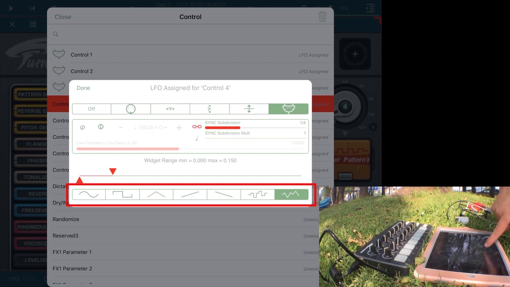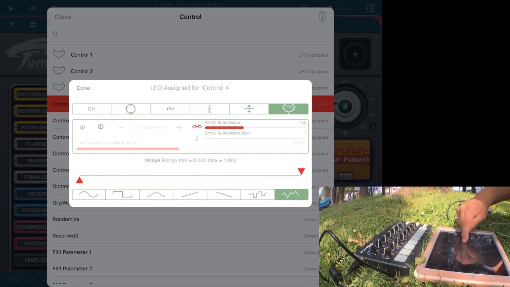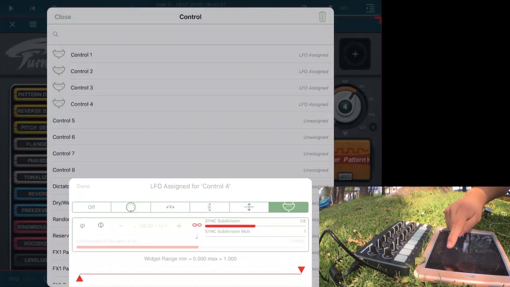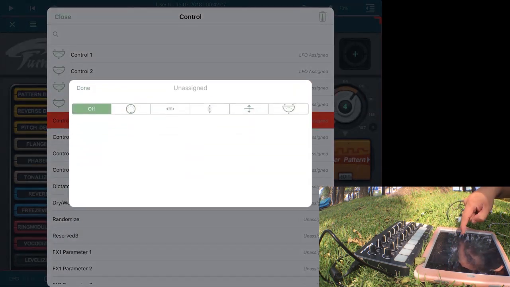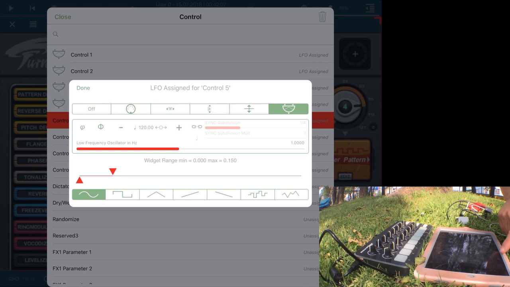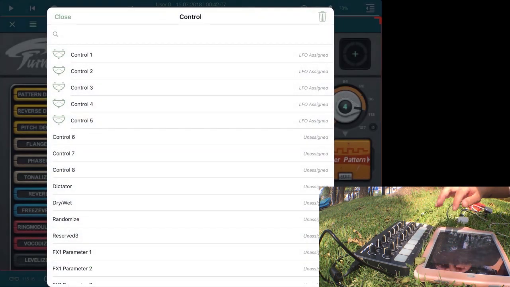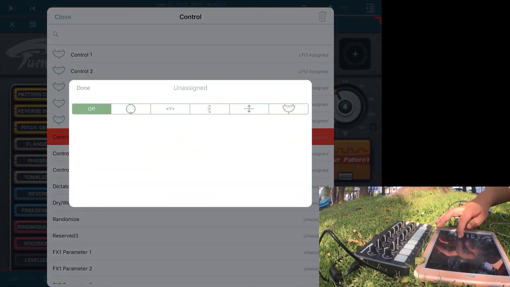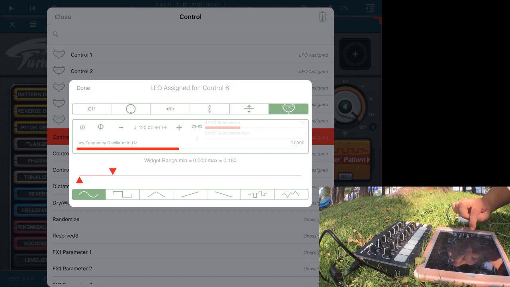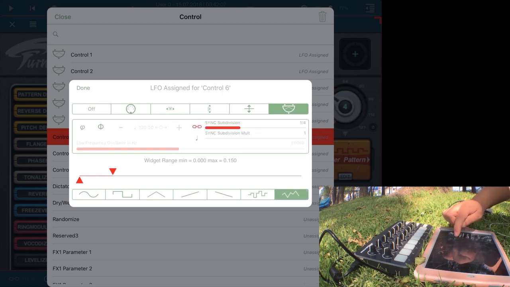These are the LFO shapes that you can use. I really like the last two, but let's use a square LFO for that one. Basically, square is just on and off. And that one.